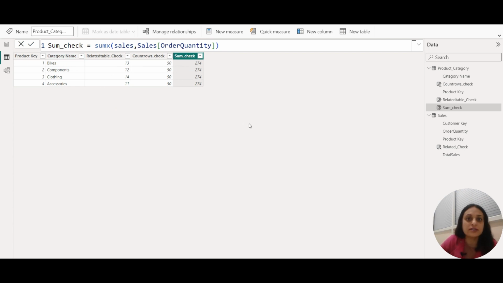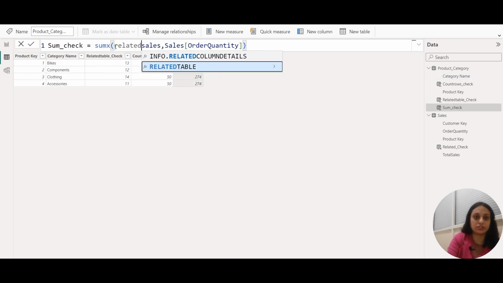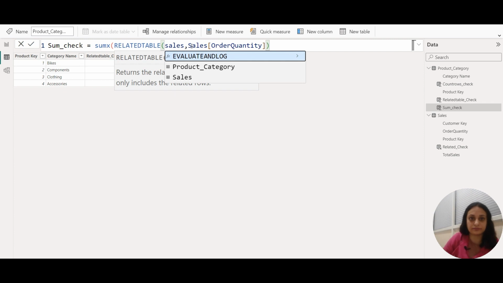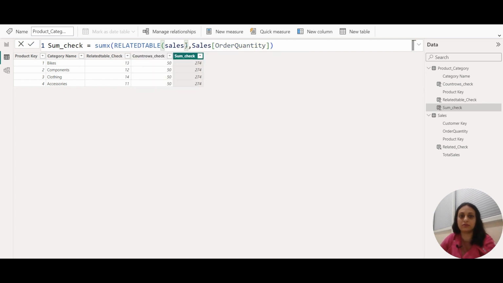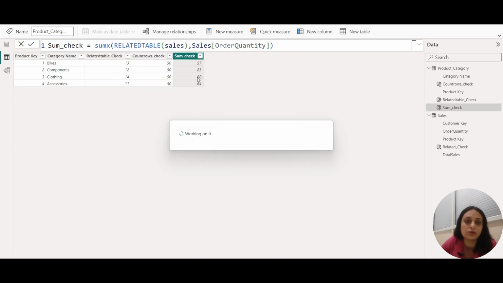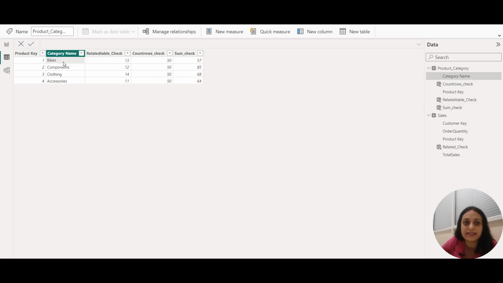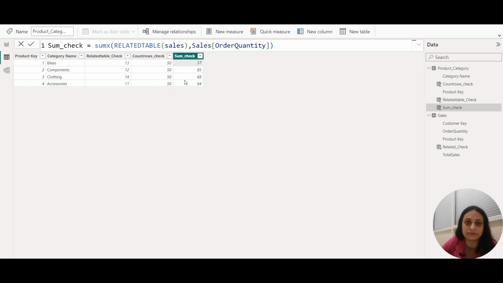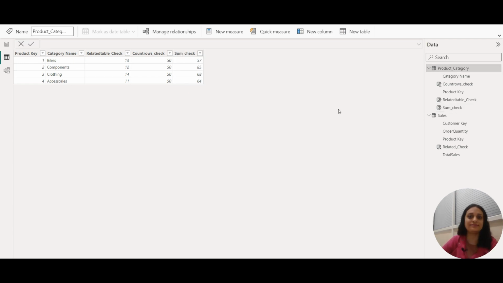What if I want the sum of total orders category wise? Then I can use the RELATEDTABLE function, and accordingly my result will vary. So for the bikes category, I have a total order quantity of 57, and likewise for other categories.